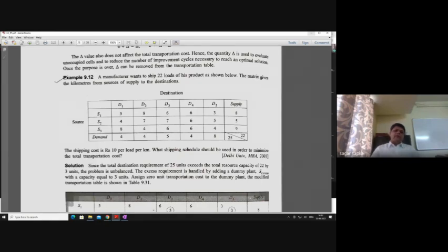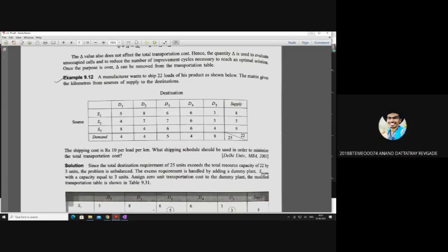The number of supply centers and number of destination centers may be different. Got it? They may not be the same, but the addition of all ai's and bj's must be equal. If not, add a dummy row or dummy column as per the need. Is it okay? Yes, sir.